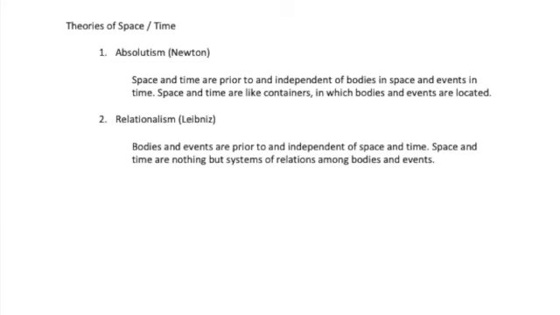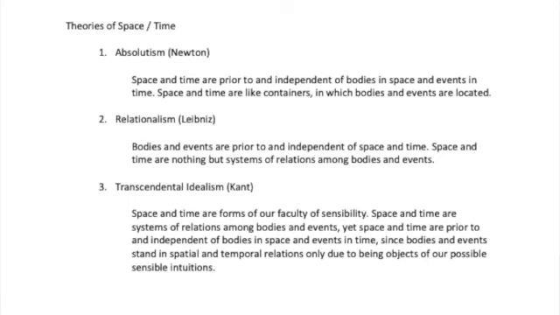On the relationalist view, space and time are no more than systems of relations among bodies and events, wholly dependent on the non-spatial and non-temporal properties of those bodies and events. Kant will agree with the Leibnizian relationalist that space and time are systems of relations among bodies and events. But Kant disagrees with Leibniz and agrees with Newton that space and time are prior to the bodies and events. The key distinction Kant wants to draw is that for both Newton and Leibniz, space and time are mind-independent — for Newton as entities, for Leibniz as relations among mind-independent entities. For Kant, by contrast, space and time are mind-dependent: forms of our capacity for intuition. Bodies and events stand in spatial and temporal relations only in virtue of being objects of our possible sensible experience.